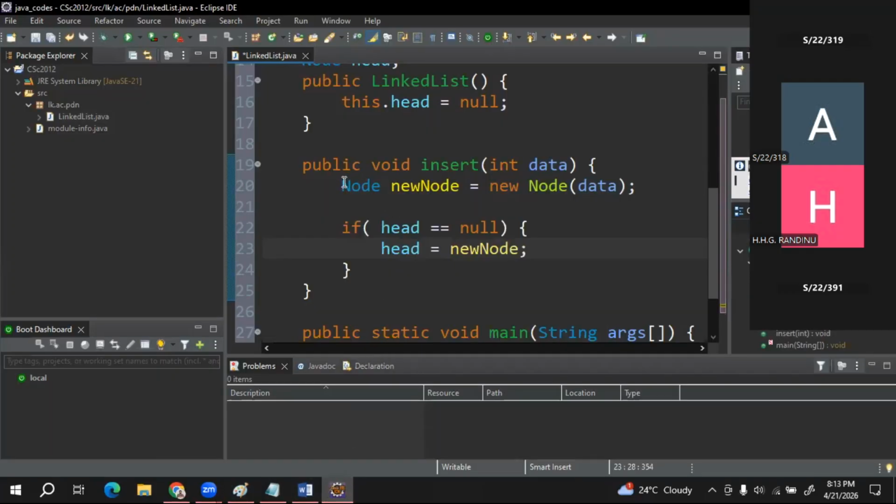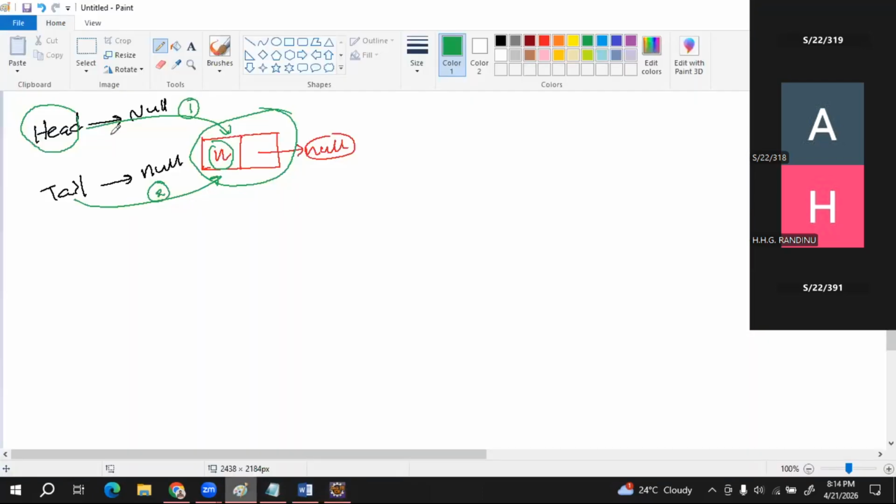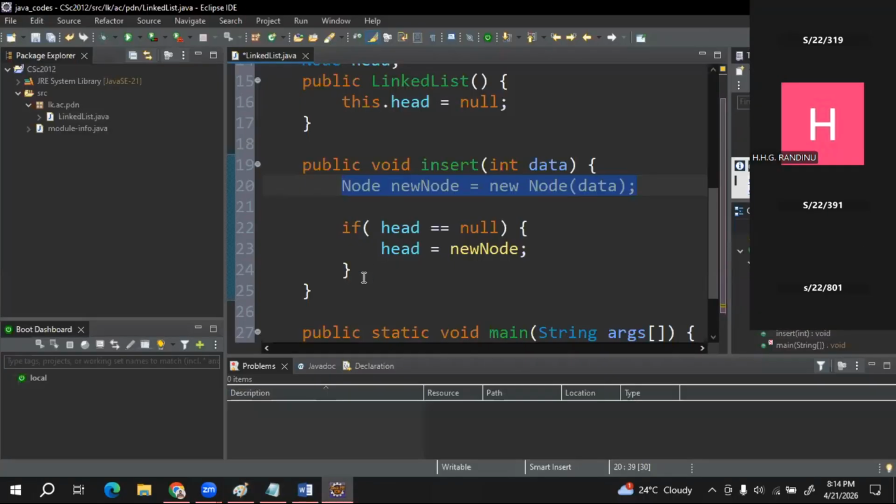That is what happened when I execute this code line. After that, I have to join this new node with the head, so I can create this link between head and node here.